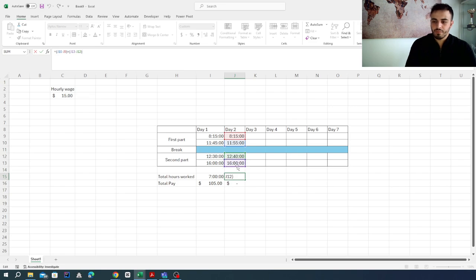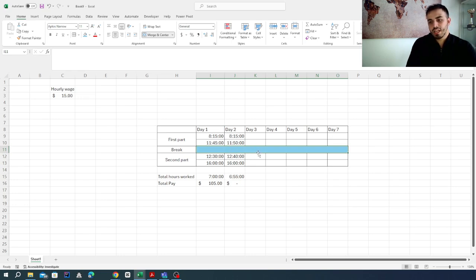So if we calculate it the same way, 16 minus 12:40, it's 3 hours and 20 minutes. Here, if we change it for 11:50, there we go. So as you can see, we have worked 6 hours and 55 minutes, once again, for the purpose of this example. So it changes a little bit.